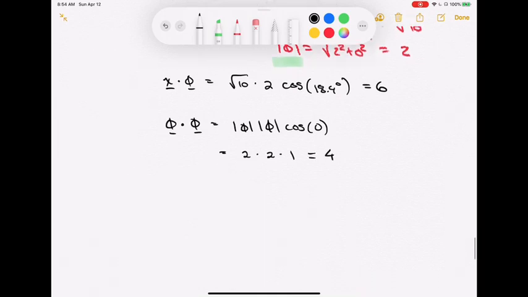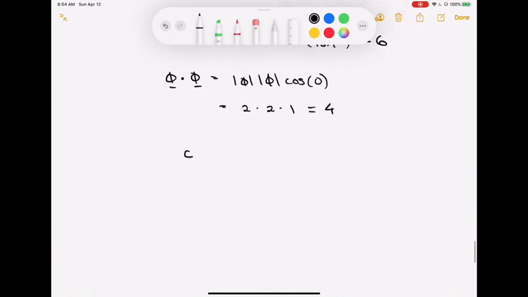All right, now we're ready to go. Our best coefficient, the thing that gives me the very best scale factor, so that my x hat, which is just a scale of that building block, c times phi, that scale factor c is equal to the projection, that dot product x dot phi, divided by the phi squared, which is phi dot phi. We computed the numerator as being 6. The denominator we computed as being 4. That is 1.5 or 3 halves, however you want to do it.